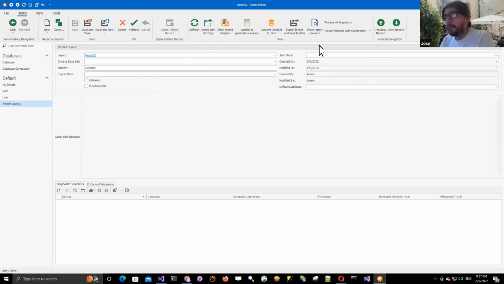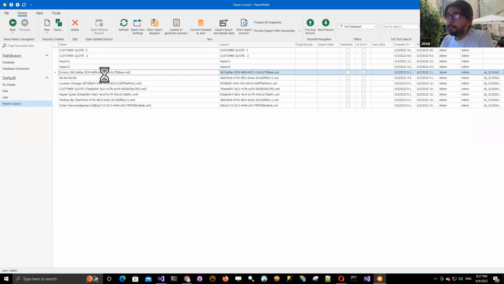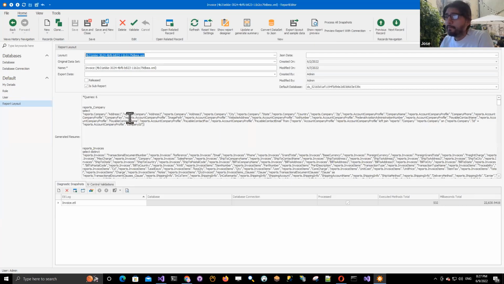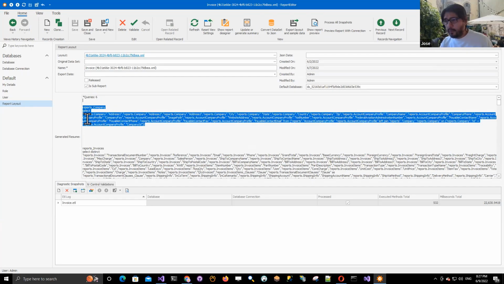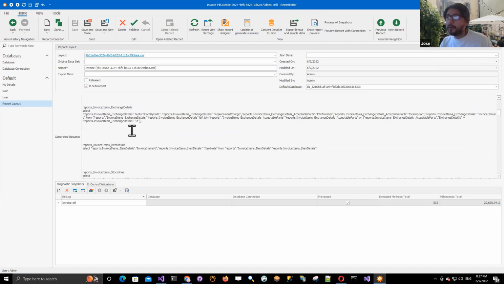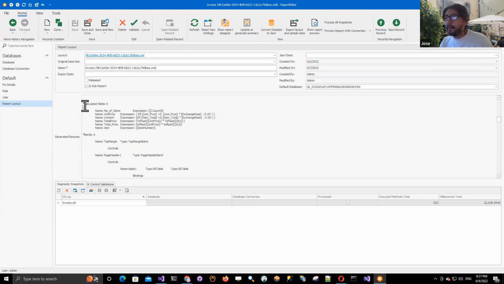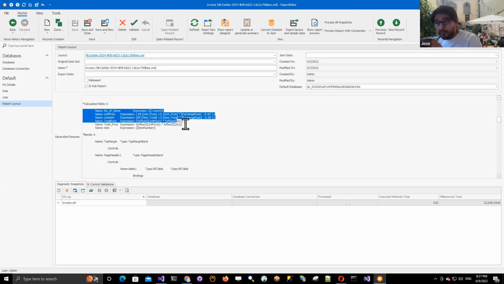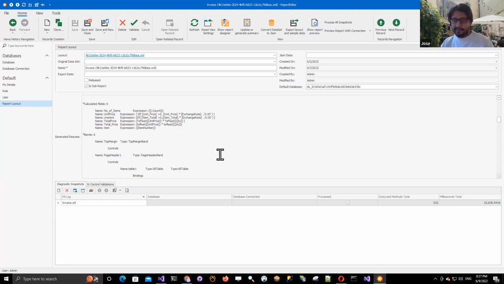What this tool does, and for that I will show you a different report, is it analyzes the report itself. For example, this one says that inside there are 6 queries. Here are the queries, and you see the parameters for each query. Then you will see all the possible expressions in each of the objects of the report. So you can easily see the expressions for the report. You don't have to go object by object checking the expression and so forth. You have everything in text.